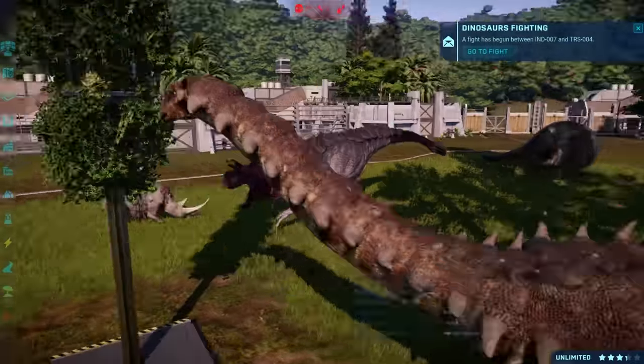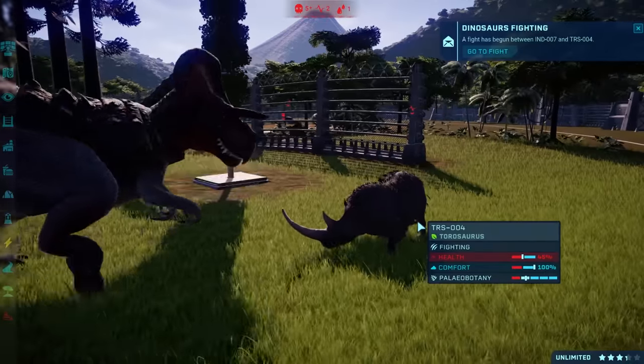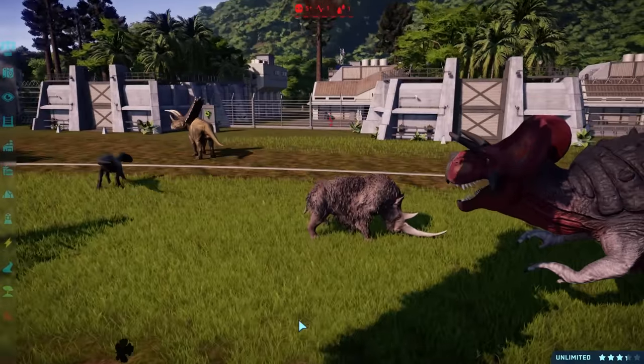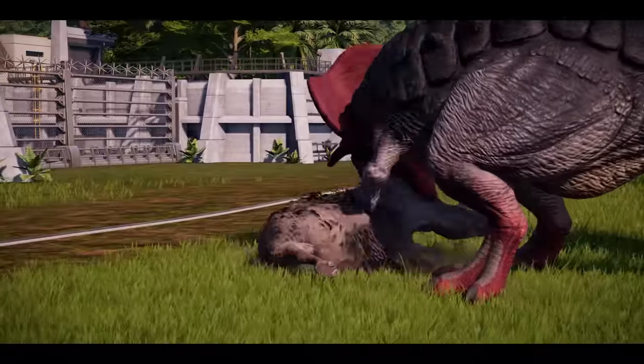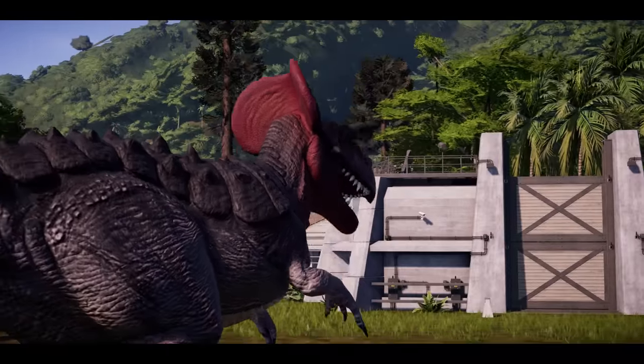Oh no, the woolly rhino! Oh wait, 45%? Is that low enough to... Yeah. No! Woolly rhino! Oh, taken out. No! Oh, look at Ultimasaurus there.